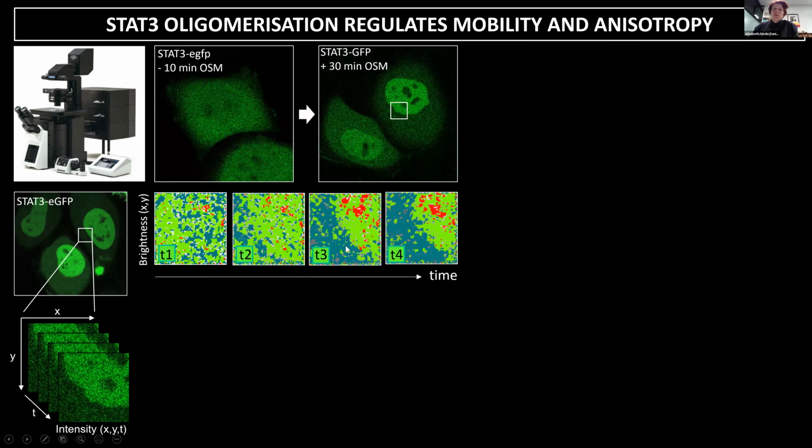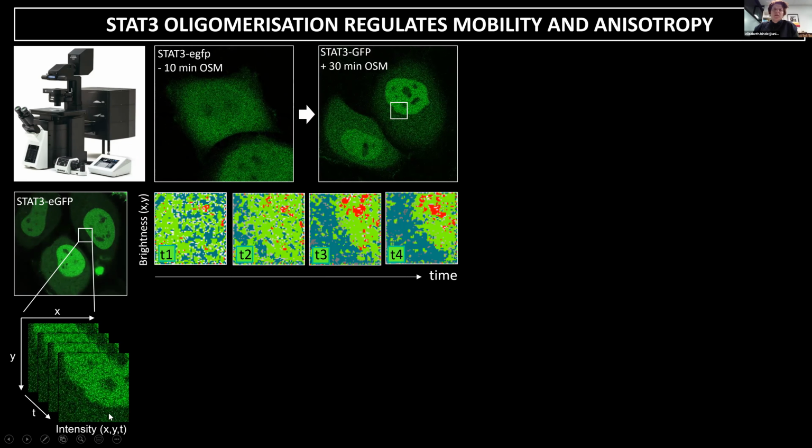And if we take snapshots out of our time series of intensity frames and just derive a brightness map, you can see that the dimers in light green move into the nucleus, leaving behind a monomeric population. And inside the nucleus forms this tetramer that's shown here in red. If you derive a connectivity map, or a map of anisotropy, for how these different species are moving prior to STAT3 stimulation versus after, you can see that in the nucleus a higher order oligomer is being formed, and that it experiences obstacles that are different from the dimeric form of this transcription factor.